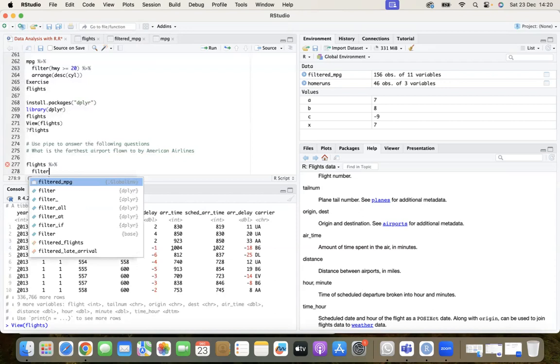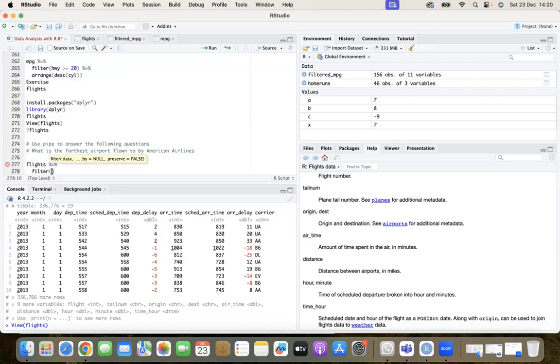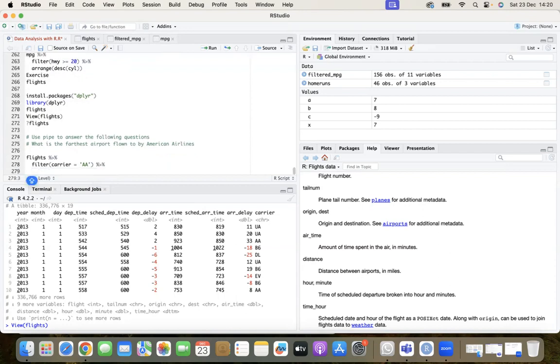Say filter, put a parenthesis, carrier equals American Airlines, which is AA. So you want to filter American Airlines equals AA. Then after that, you want to arrange the distance in descending order.